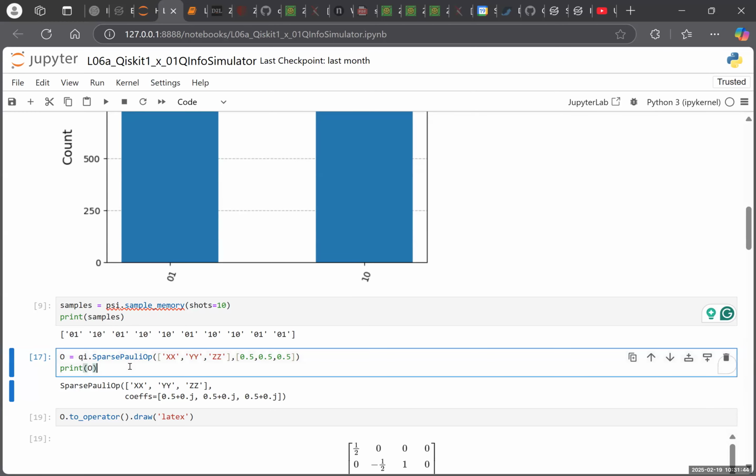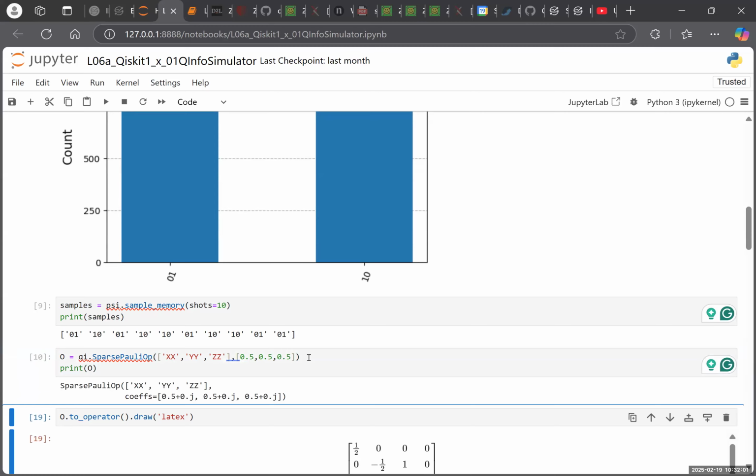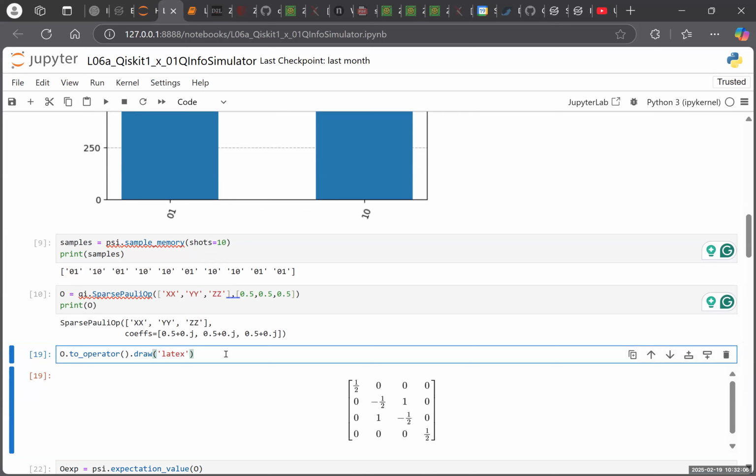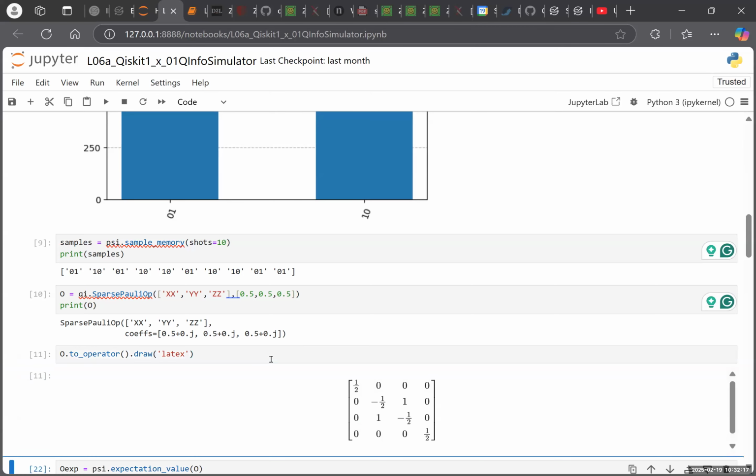Okay. Here I define an operator. We talked about this SparsePauliOp. This is how you define these 2-qubit operators and how they add together with coefficients. So I bring this, and I can use these 2 operators to make it a matrix form, and I draw it.